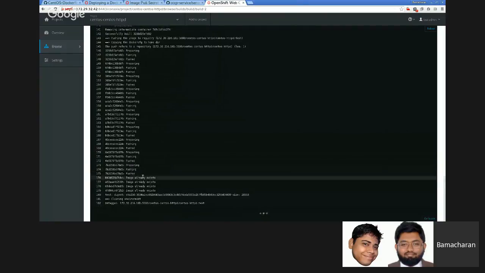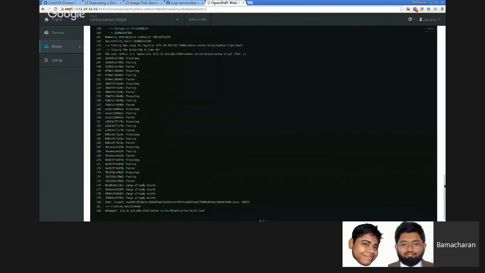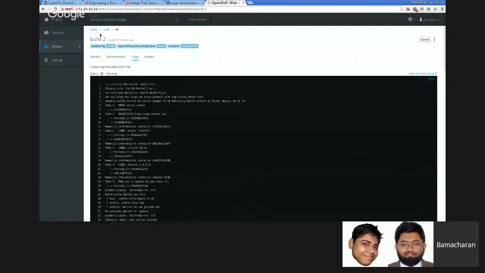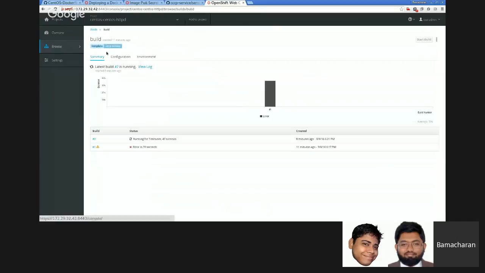Then once this push is done, it will clean the environment, which means it will clean the local Docker images which are there in that local OpenShift builder, so that it doesn't consume any available space.